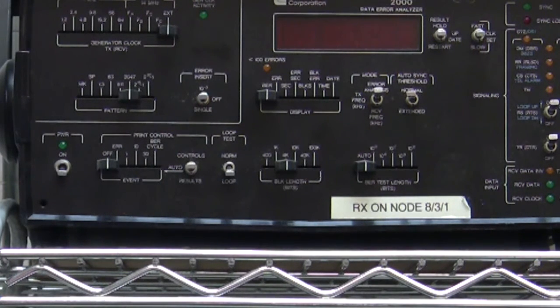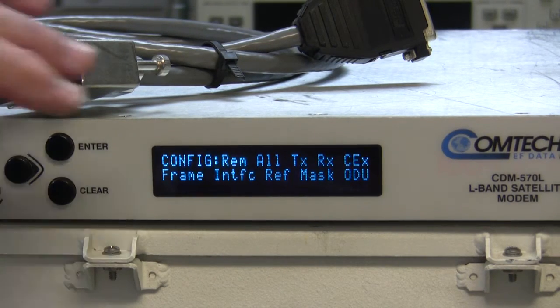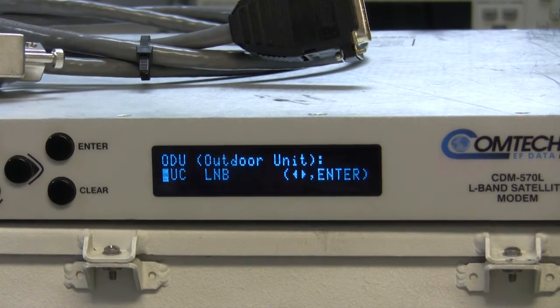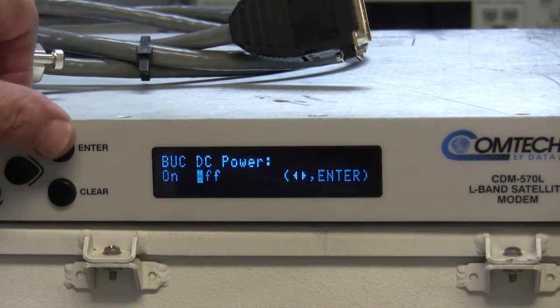Now, before I can even start this, I have to do a couple of things. The first thing I have to do on the modem is to cable it from transmit to receive. But before that, I have to go to the menu and make sure that the buck power supply is turned off and the LMB voltage is turned off. From the main configuration menu, we go to ODU. Look at the buck first. DC power is on, so we need to turn it off.